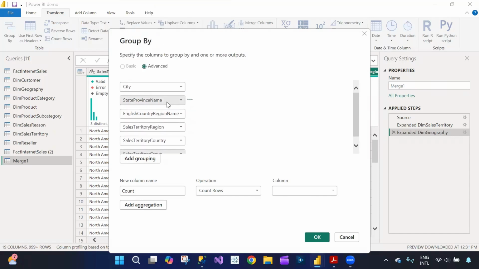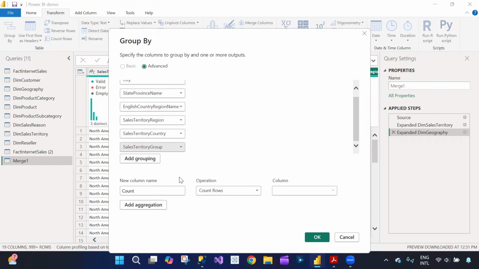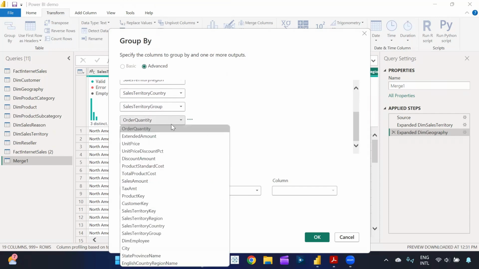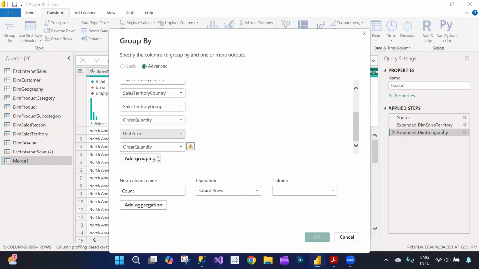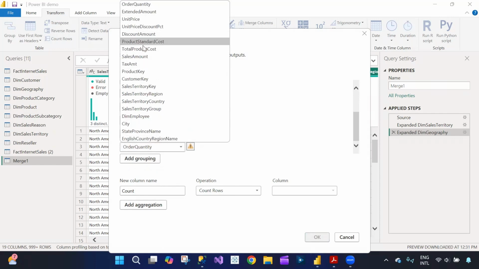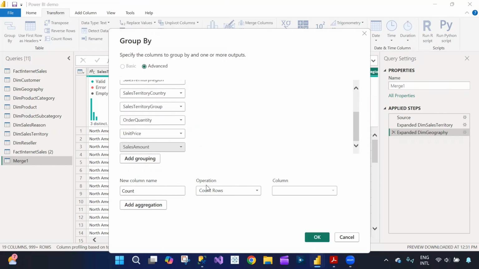Okay, so we have selected city, and here let's add some of the columns. So order quantity, unit price, and let's select sales amount. Okay, and if you want to count, there will be a default, you can keep it.